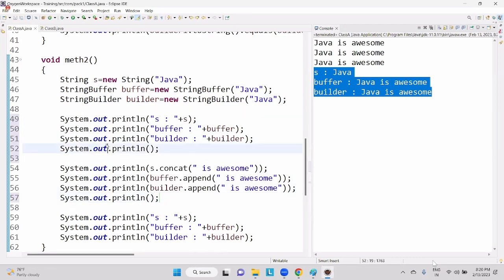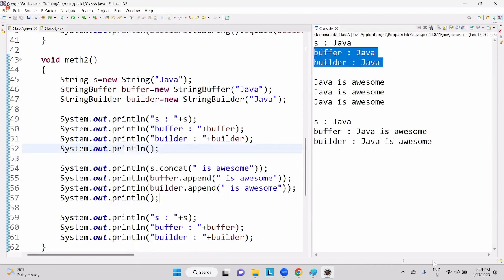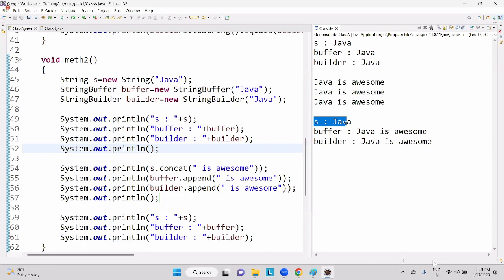Right click, run as Java application. See, this is before concatenation. After concatenation, the String class values stayed the same, but the StringBuffer and StringBuilder values got updated.